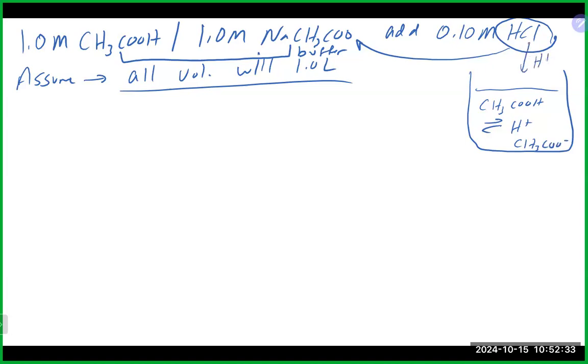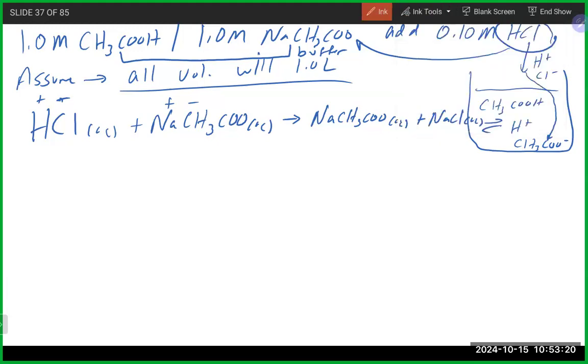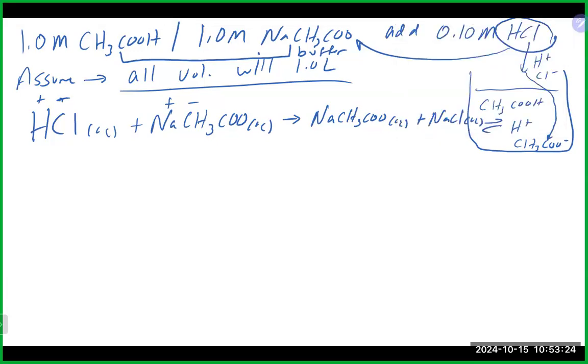When I dump my HCl in, I get H plus and Cl minus. This is going to then react with our acetate. So the reaction that we will get is our HCl reacting with our sodium acetate, basically a double displacement reaction, positive, negative, going to switch partners that way. And we'll make some acetic acid, which is part of the buffer, and our sodium chloride in this case, right? Any questions on that reaction there? Remember that you always make the other part of the buffer that's not reacting, based on what is reacting.